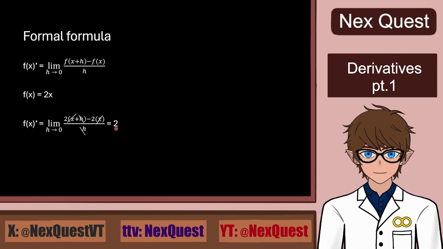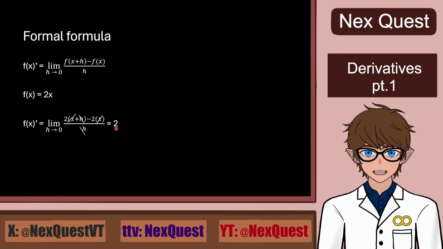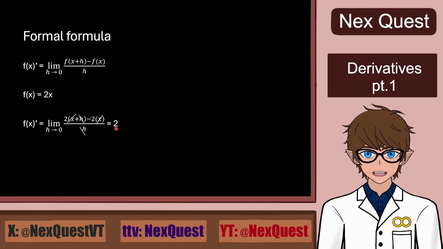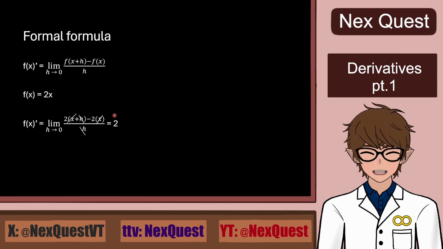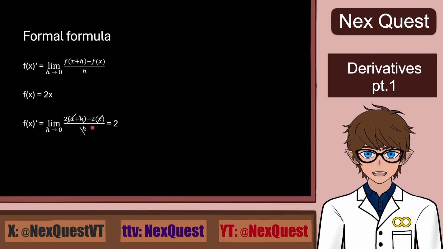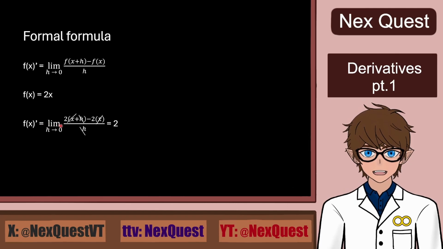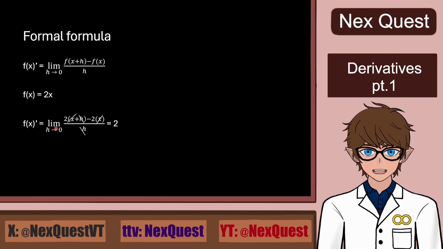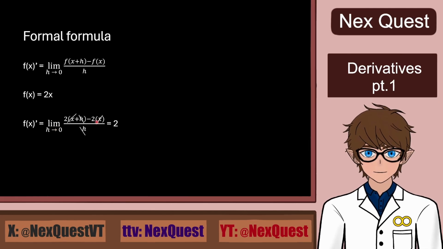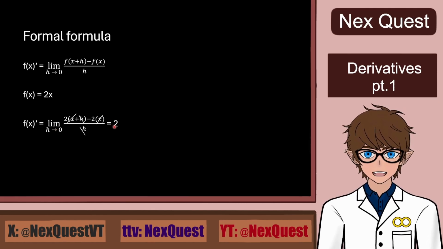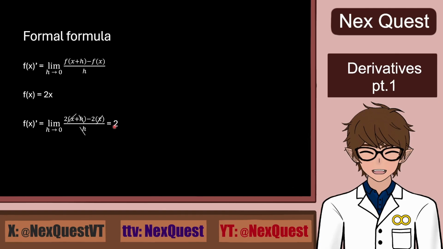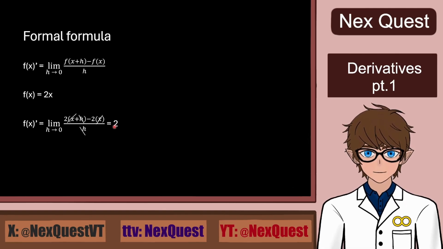If this was too fast, don't worry, I think I solved one step by step later. This is just an example for how this applies to different functions. But this formula basically tells us that the rate of change over a small interval, so the interval where h is nearly 0, so the distance from the value you're looking at is nearly 0, is basically how you define the rate of change. There's a very nice video I'm going to play over the lecture here in a bit, so stick around for that.